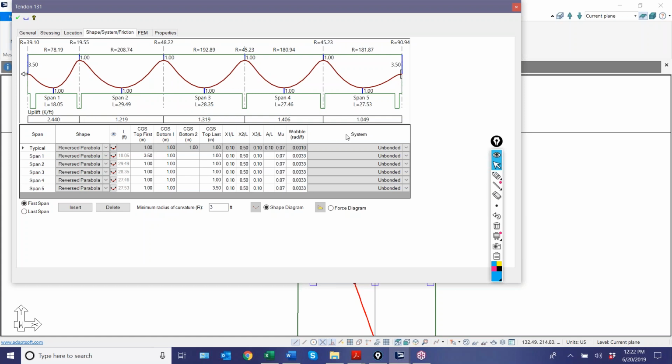The uplift for the cable is used only in one location, analytically or result-wise, in the program. When we check balance loading, there's a new method that came out in version 2018 called Simplified balance loading. That particular method uses this uplift value. This is the average uplift based on the cable profile and the force in the cable.